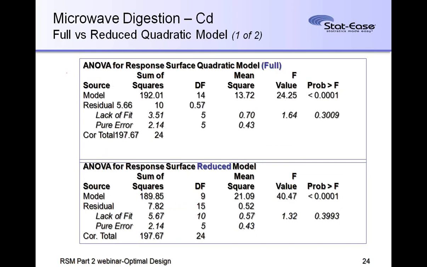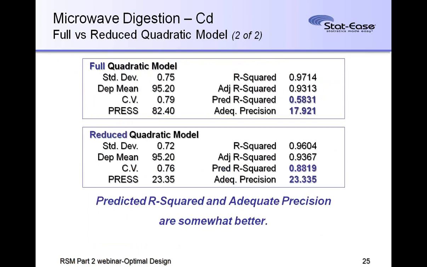Just on the model reduction, on the slides you will see a comparison of that full model to a reduced model down here. The full model means if I did not click on that backward selection and I didn't take out those insignificant terms, this is what we would have got. Our lack of fit would have been 0.3, but once we reduced it, the lack of fit value went up. That's good, to 0.39. And then this other slide right here is really telling the adjusted and predicted R-squareds.